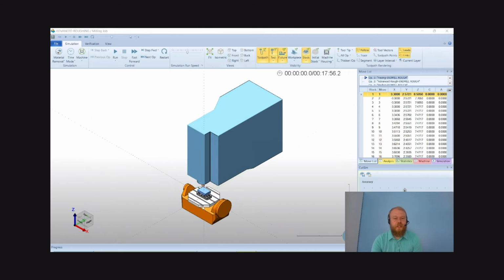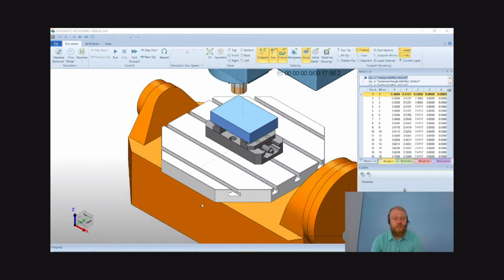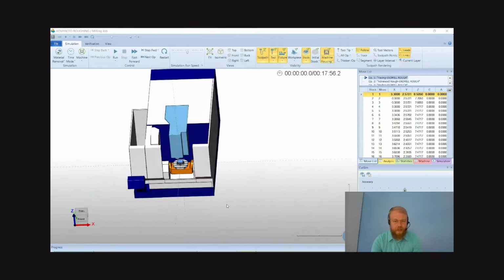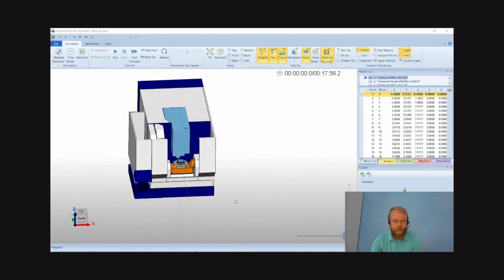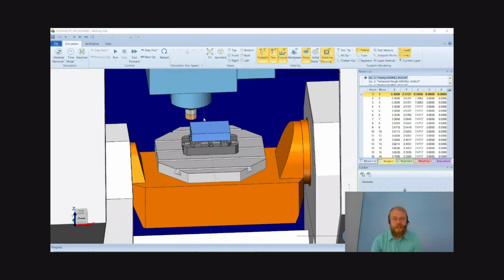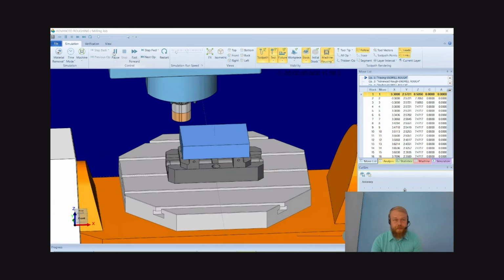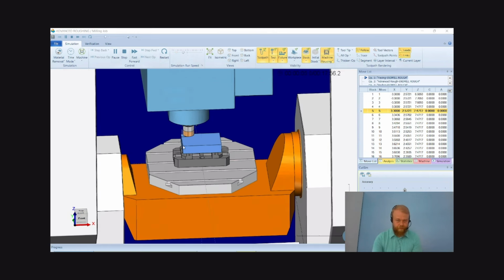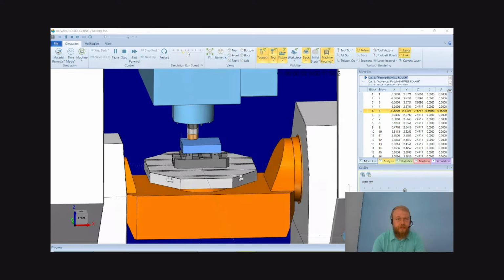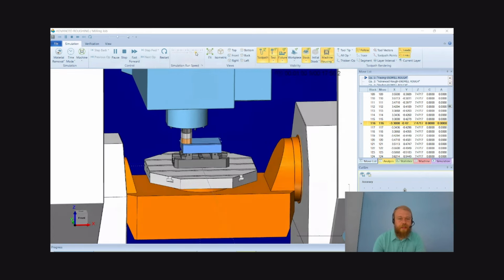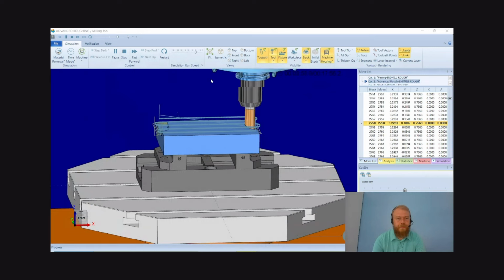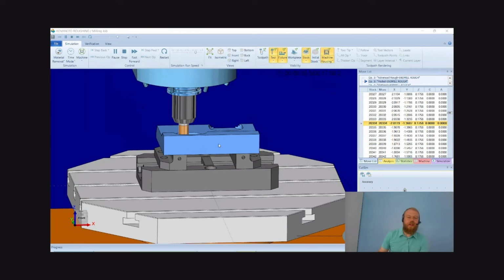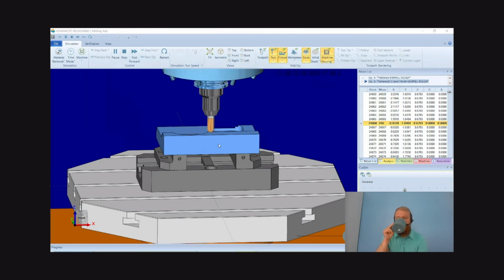Now you can see it shows the spindle, it shows the platter and the trunnion here of the machine. If I show the machine housing, it shows everything here with the machine that I have. That may not be in your specific Bobcat version, because this is in our Machine Simulation Pro. Now the Machine Simulation Pro is included in our 4 and 5 axis milling packages by default there. In the 3 axis, you do have to add that on.